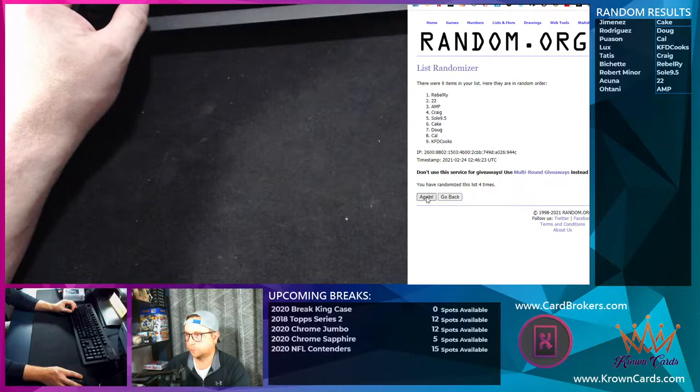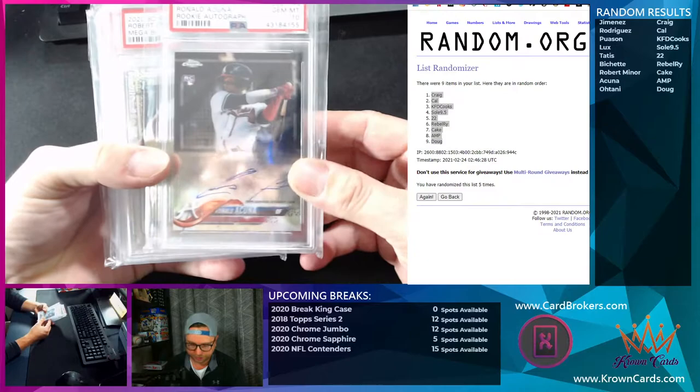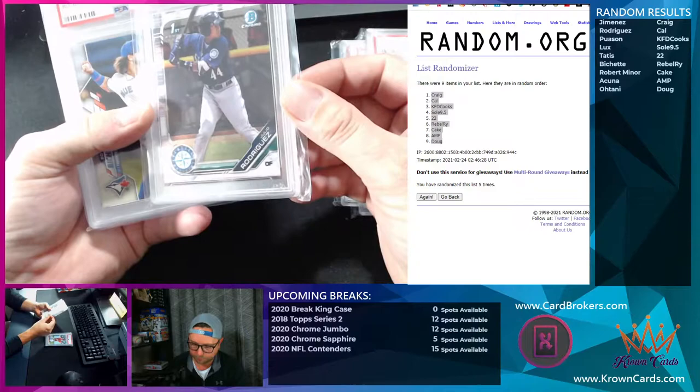Congratulations, everybody, and especially congratulations to Amp. Acuna goes to Amp. Congrats. Ashish. Congrats, my buddy. Paulson goes to KFD Cooks. Ohtani goes to Doug. The Rodriguez is going to go to Cal. Congrats, Cal. Probably the least sure bet, but still has the higher ceiling potential.